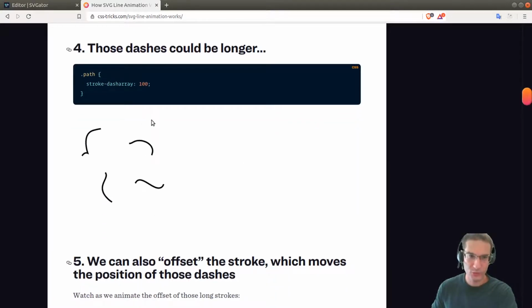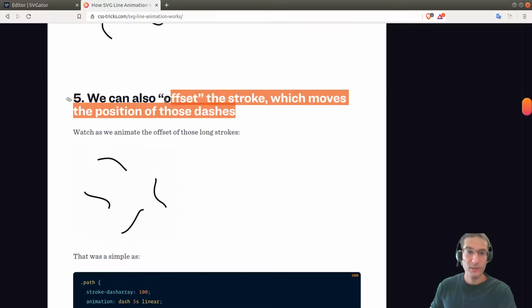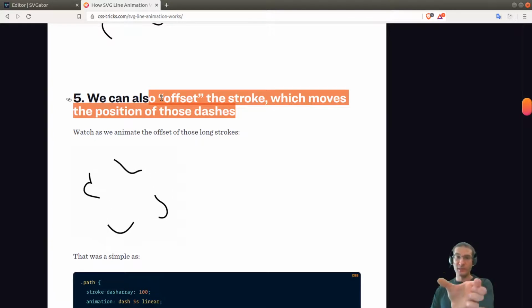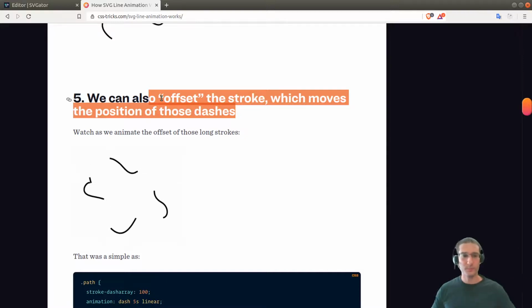And so here you show that you can make the dash longer, and that you can offset the stroke, which simply means that instead of starting here, it starts here. So in SVGator, if I increase the offset gradually, then my line is going to move this way.